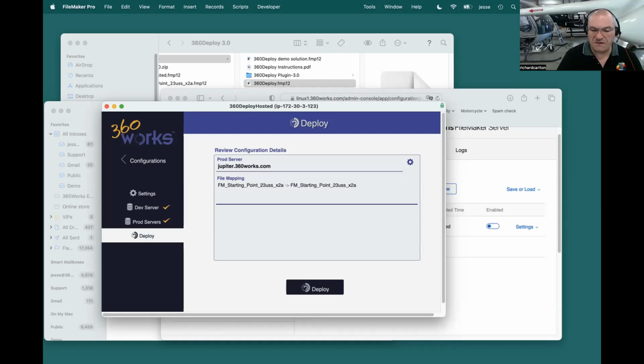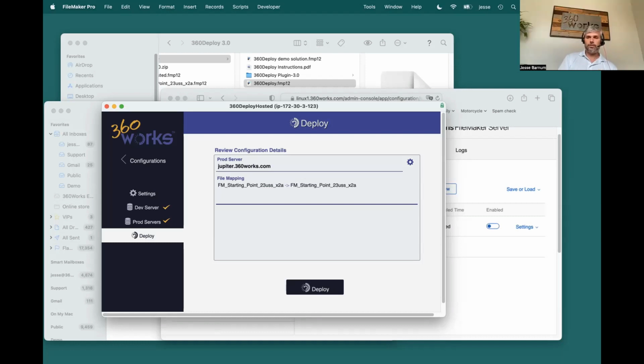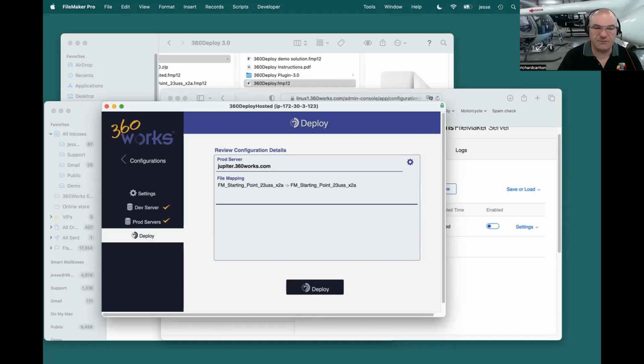Stu asks, is the license a one-time license or an annual? It is a one-time license. This is not one of our maintenance products, which means you buy it once and you own it forever. If there are major version upgrades at some point, they're priced a la carte for the major version. It's like the old school FileMaker approach. It's not an annual license. That makes it really simple, right? It's just a one-time purchase.